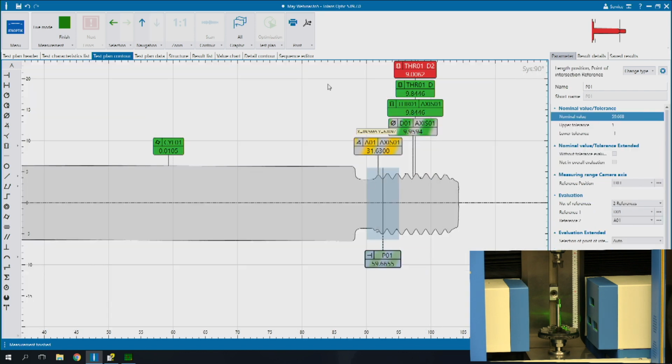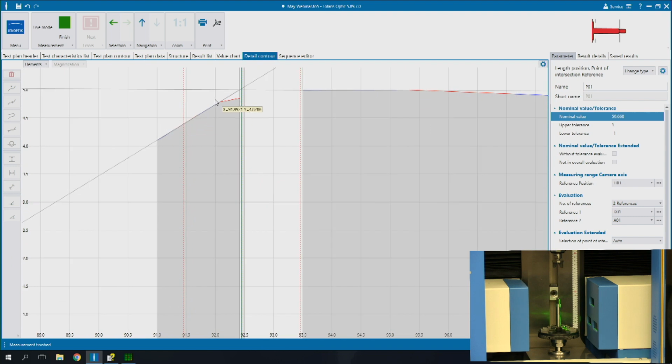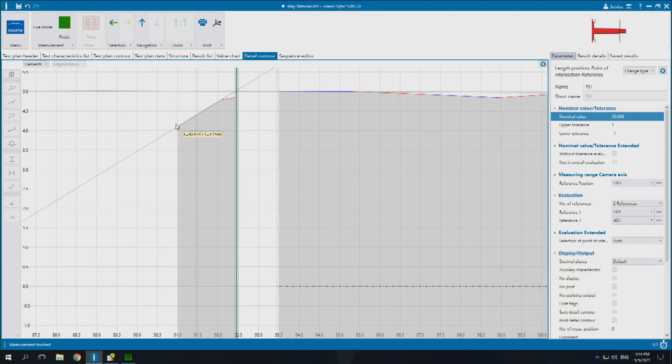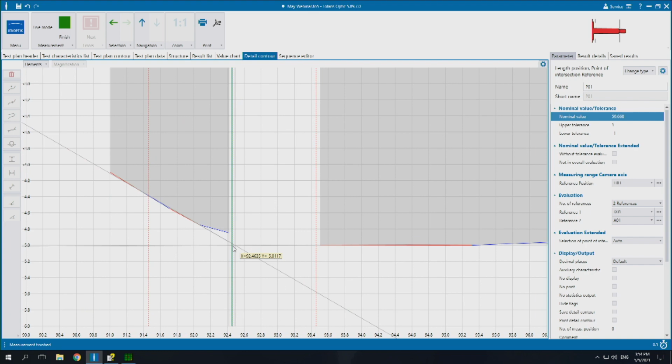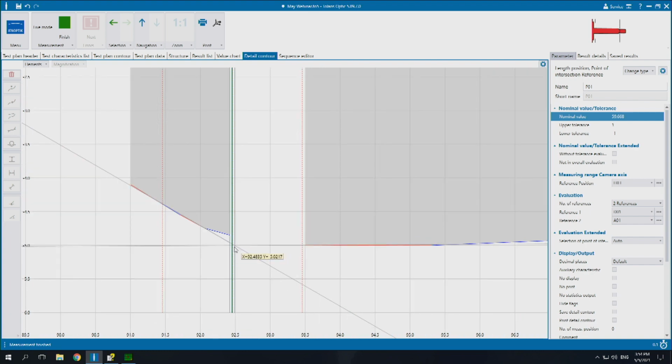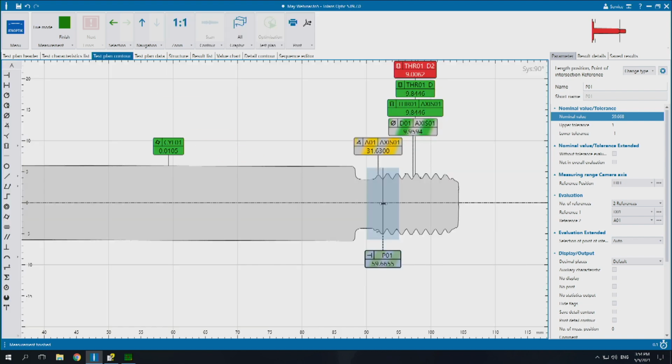So that position, if I look on my detail contour, you can see it's joined up neatly where that lead-in has passed along the part as it's rotated. So you imagine as you spin a thread around, those peaks move along, and it's kind of joined up where they move along as it's rotated. And by joining those two up, it's created a fairly rough but accurate enough estimate of where that intersection point is on both sides of the part. And now I can use that to create a measurement.